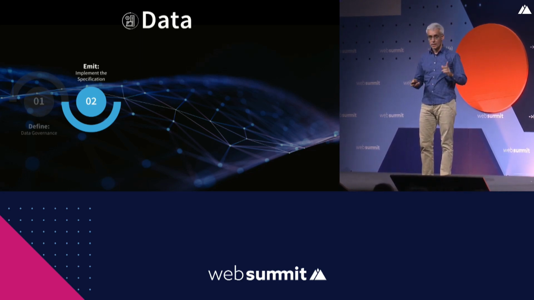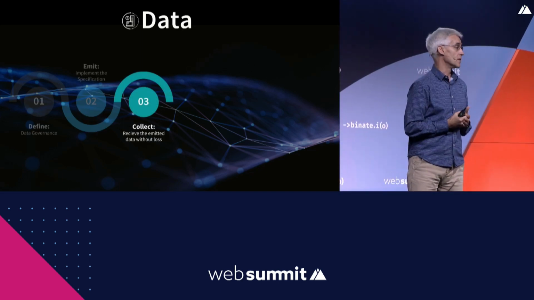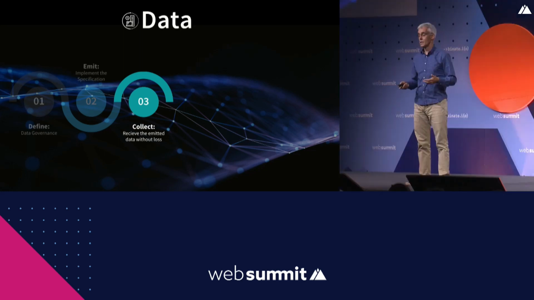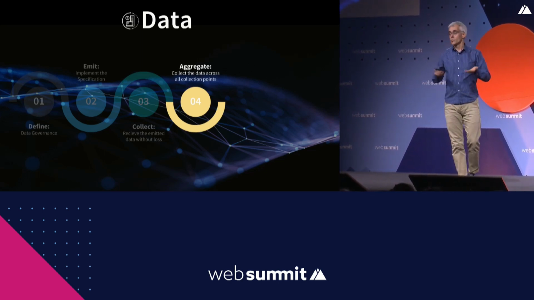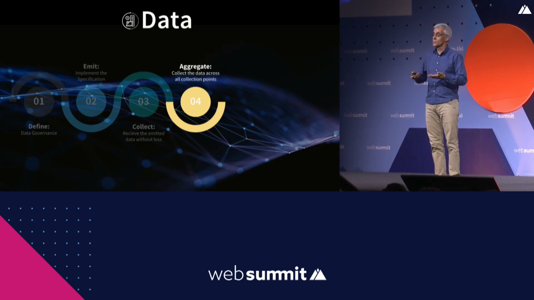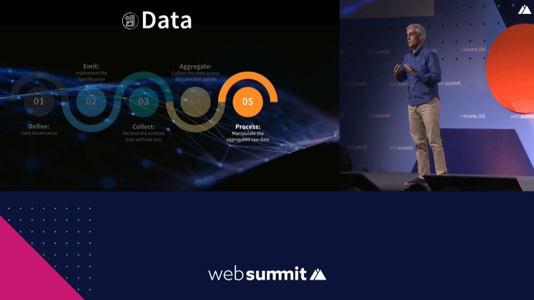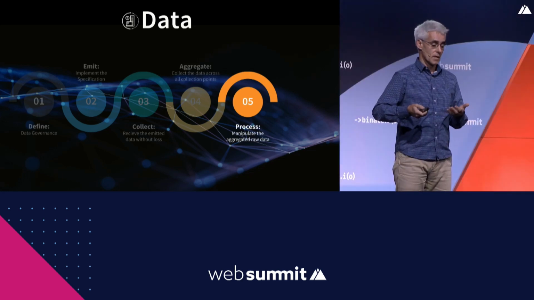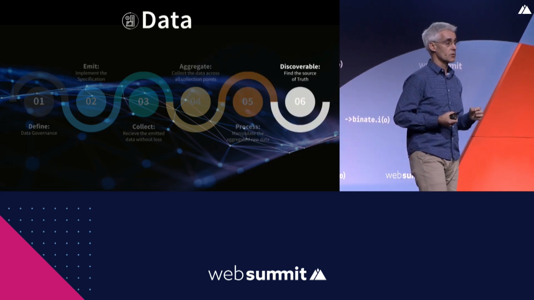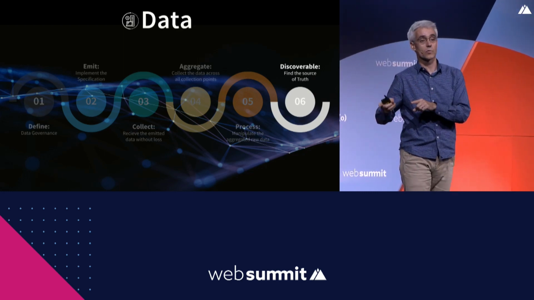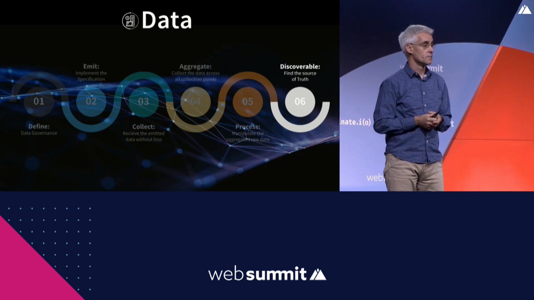That's also not easy. Then that data gets to your data centers. Once it hits your data centers, you need to have the ability to collect it without loss. Once you collect it without loss, you need to aggregate it across different points. Once you aggregate it, now you have the ability to put it someplace that you can process. And sometimes the data needs to be processed very intensely because the logic is very hard or intensive. After that, you can publish your data set and you have a source of truth. And this whole thing is kind of a circle, because that source of truth is defined by the first definition, and then that pops into your cell.